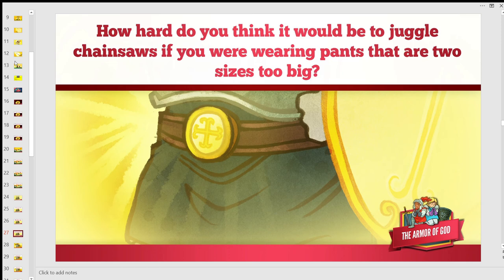Truth is important — I cannot express that enough. Sometimes you think it's easy to tell a lie because it's going to keep you out of trouble, but lying never keeps you out of trouble; lying actually gets you into a whole lot more trouble. Being able to tell the truth, even when you know you may get in trouble or there may be a consequence, speaks to your character and to being a Christian and being Christ-like. Being honest is what God wants you to do. We have to armor up every day with the belt of truth. Only Satan is the father of lies — we serve God, and he is truth, always.